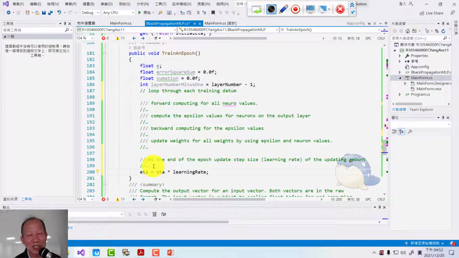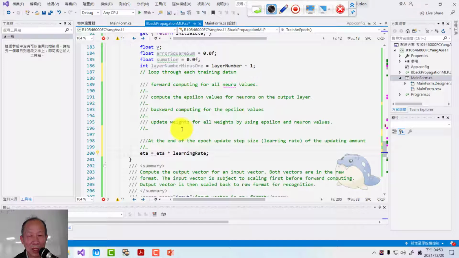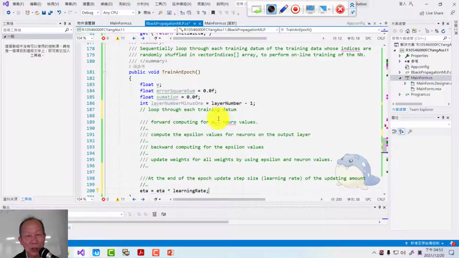Well, the terminology is kind of confusing in use. It's right, or probably in other resources, but make sure that eta is actually the step size. We need to reduce the step size at the end of each epoch in order to converge, so we are not going to repeatedly change the weight. The multiplication amount will keep reducing, epoch by epoch. So we need to do that in our use. Okay, so that is the procedure for training.